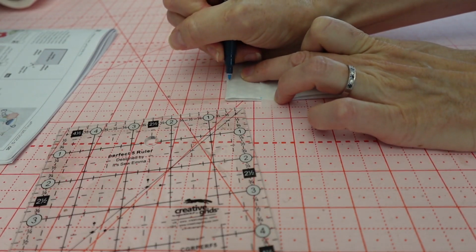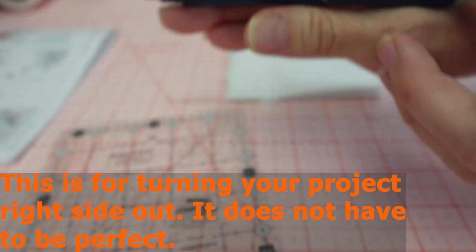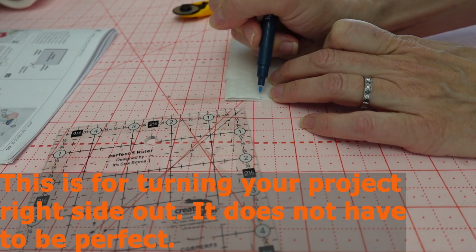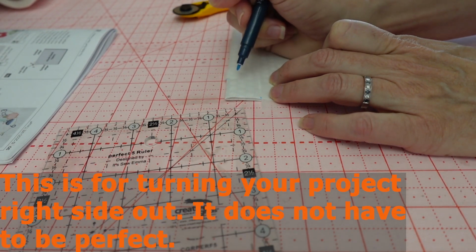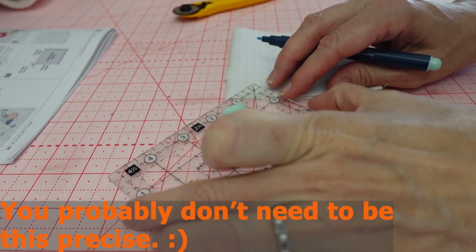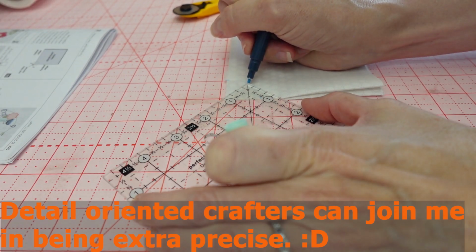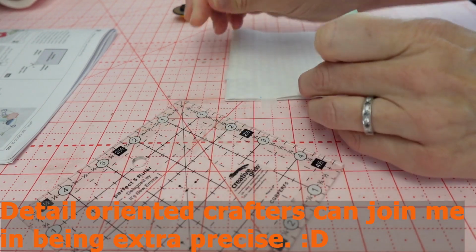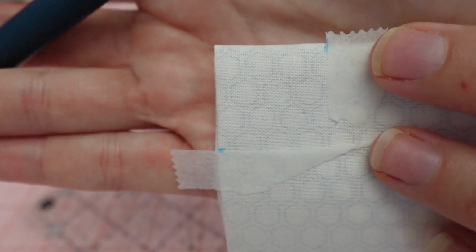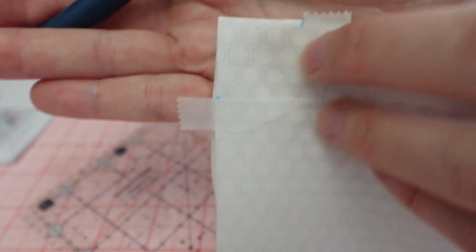There's my inch. This is a water-soluble marker. These are made by Kimberbell. I have a lot of them because I have the punch needle kits. You're going to want to cut around a curved cut 1 inch from the corner where the folded edges meet. Okie dokie. I'm going to measure in right from the corner and also make a little mark. Let me show you what I have. I've got 3 small marks: 1, 2, 3. I'm going to go ahead and make a curved cut.